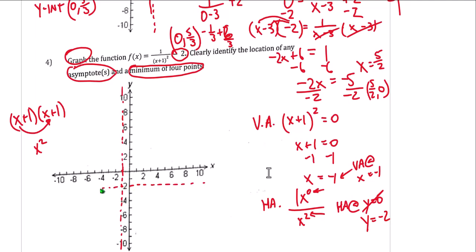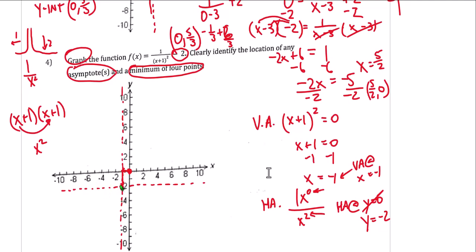By the way, we should have started off by talking about the fact that the parent function here is 1 over x squared. Remember that 1 over x squared usually looks like this. So what we have here is a leftward shift of 1 and a downward shift of 2. This is the 1 over x squared parent function, which normally looks like this, but we're going down 2 and we're going left 1, which makes sense. Normally our origin would be here, but we're going left 1 and down 2 to get to our new origin, the new place where the two asymptotes intersect, that -1, -2 point there.